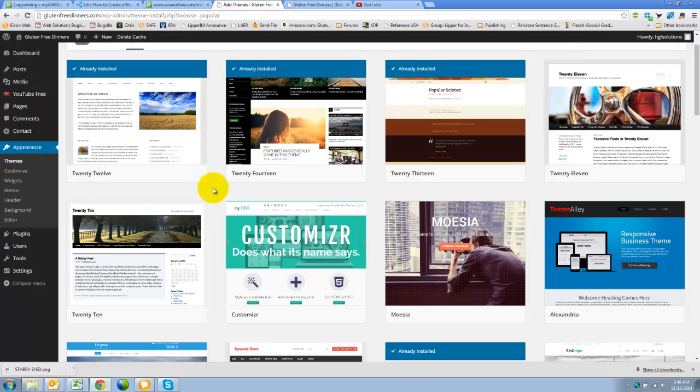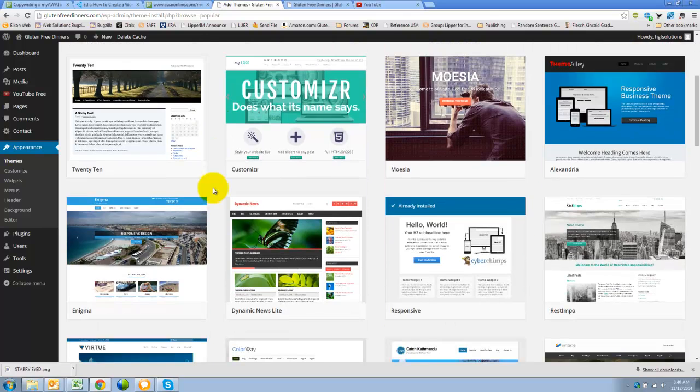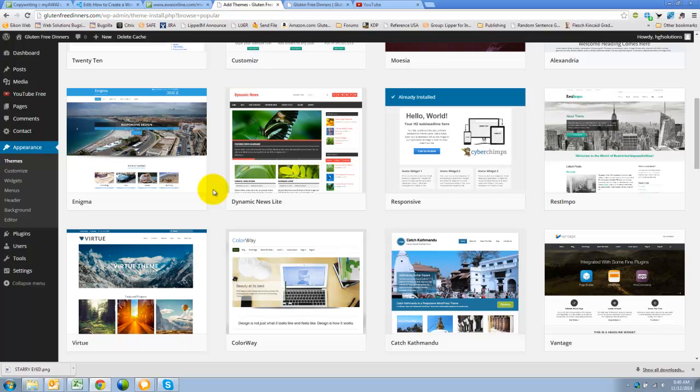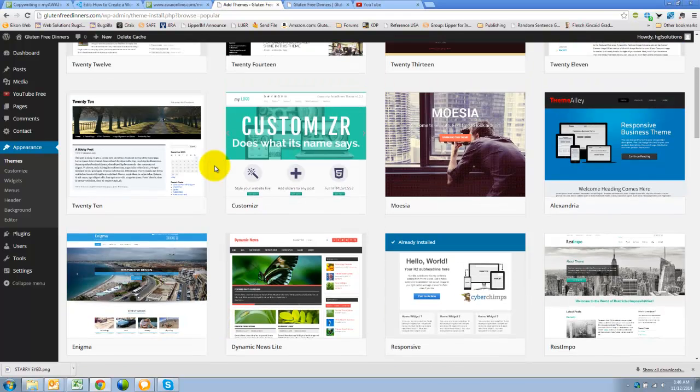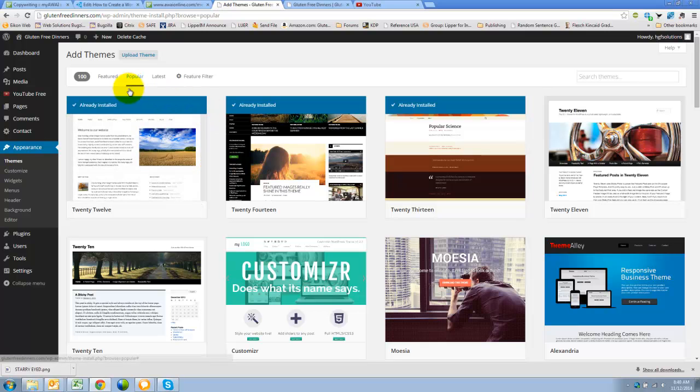And start with that, and then frankly, unless you're really inclined to get into designing websites, you can go with that. And if you need something fancier, then you can always hire somebody on Elance or Freelancer or Odesk to take one of these other themes and make some customizations for you to really make it fit your business if you want something fancier. And really that kind of thing would only cost you probably between $50 and $100, if that. For now, let's just stick with simple and use our 2012 theme.